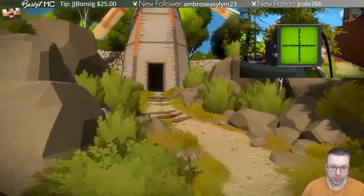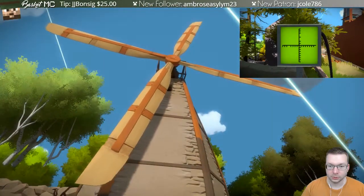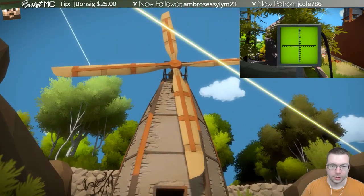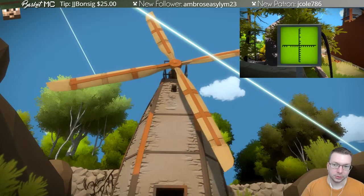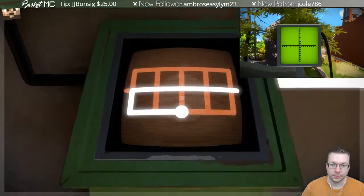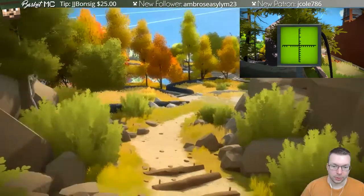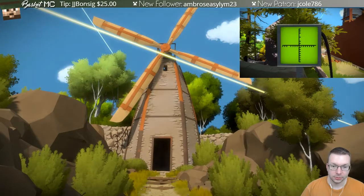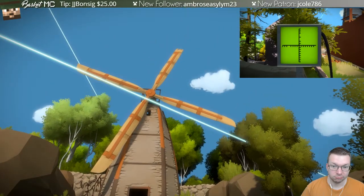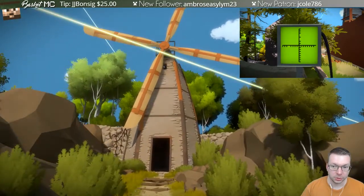Maybe I'll do that. It might be easier to... but I guess we probably want to wait till it rotates a little more. So let's come back to that. There's also... I can send 2 different power signals to this. Oh, maybe that's another thing. Okay, so this is to make it rotate. And this I never figured out what it actually does. Maybe there's actually some significance. I was hoping it was going to have lights or something. I guess not. So I don't really know what powering it that direction does.